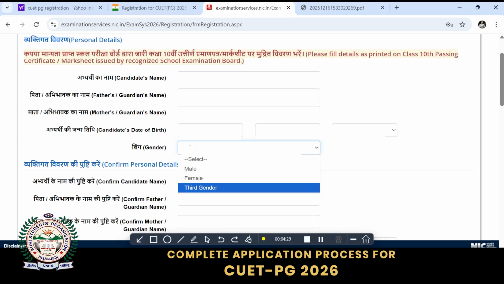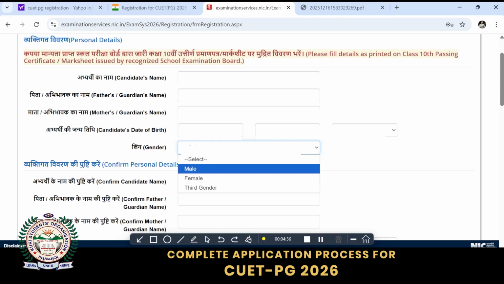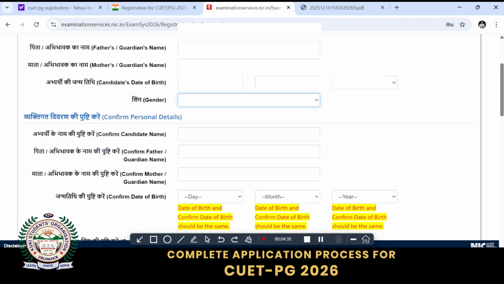So if you identify as third gender, you can pay a different fee. Now you have to confirm the details that you have already filled. And everyone, be very careful when you are filling up your details that you don't miss out anything.